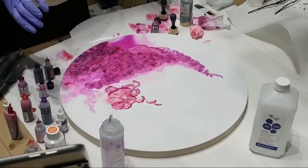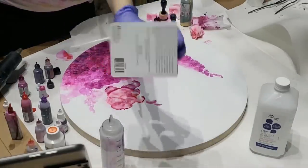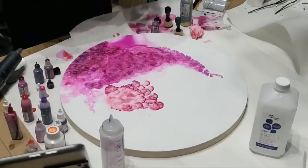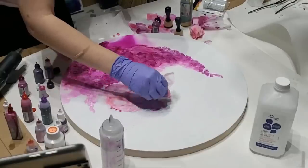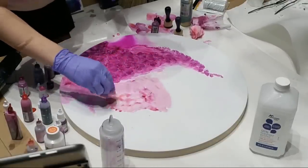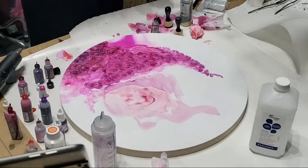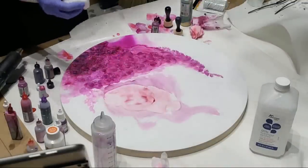What is this stamp called? It's a mini applicator tool. It's by Ranger. You can absolutely make your own though. I don't really care. I just want it to have a hint of color. For that blue one, I use probably a whole one of these alcohol wipes.